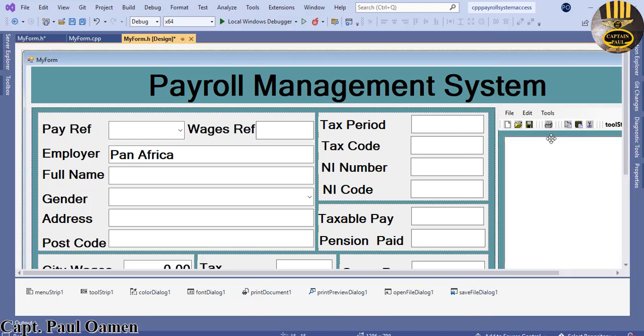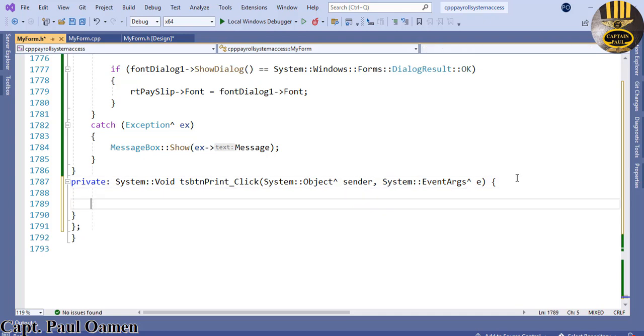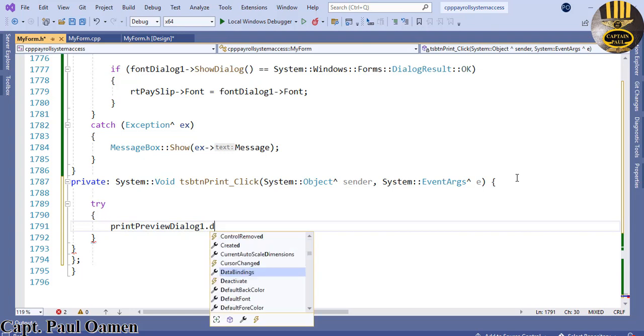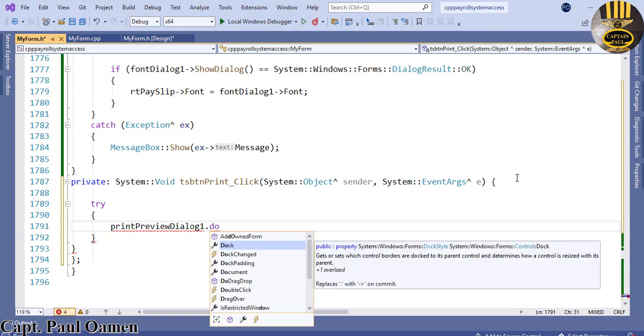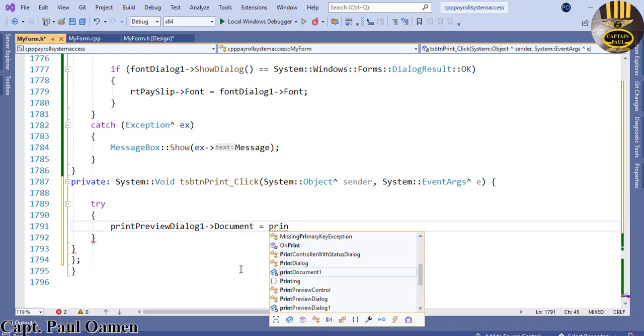Now let's come in here to the print button, double click on the print icon there, press enter, and in there the first thing is, let's go for try catch. Then in there we say print dialog.document, that is it, and that is going to be equals print document 1.